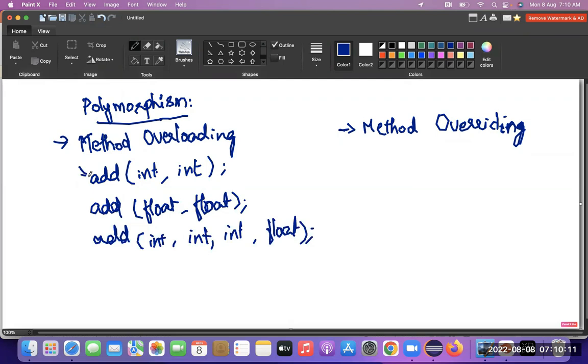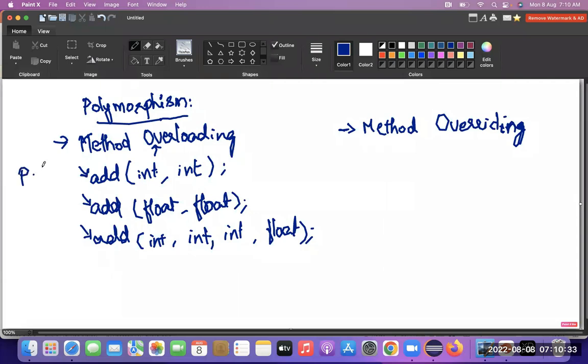The method name will be the same, but the parameters will be different. That we call method overloading. Same method name but with different parameters is method overloading.